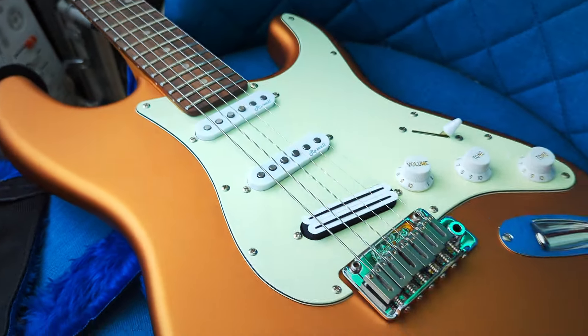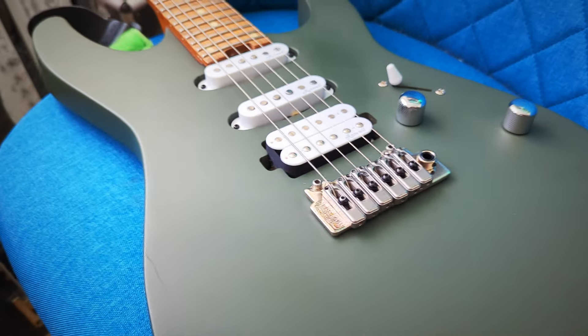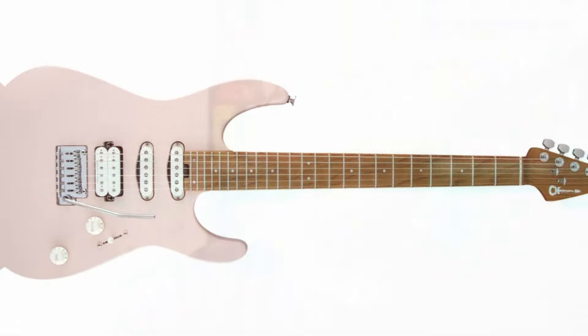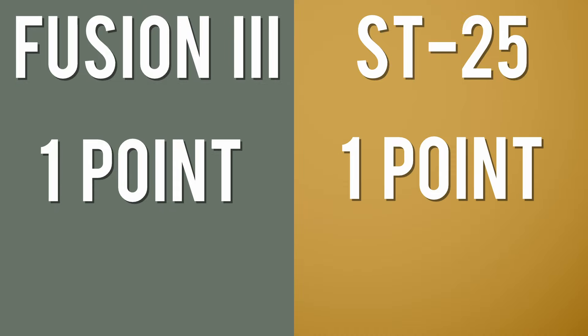The first thing you notice about a guitar is how it looks, and both of these guitars have a really strong look. The Fire Mist is a little more flashy with its burnt metallic orange finish and a more traditional triple single-coil look — the bridge pickup is a humbucker but still has that single-coil appearance. The mint pickguard is a really classy touch. The Fusion, on the other hand, has a more modern styling with heavy inspiration from Charvel. The olive drab finish wouldn't have been my first choice, but I've really grown to like it. Both guitars get a point because they each do two different looks really well.